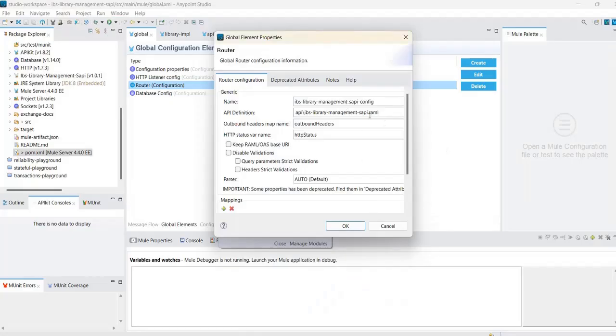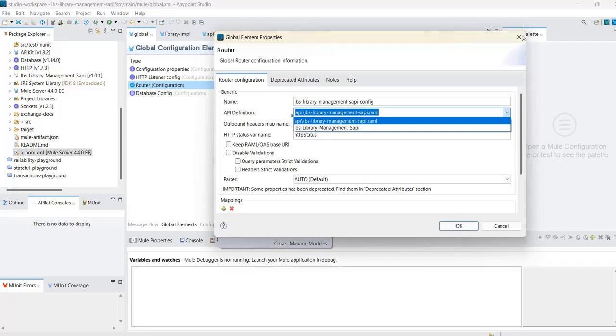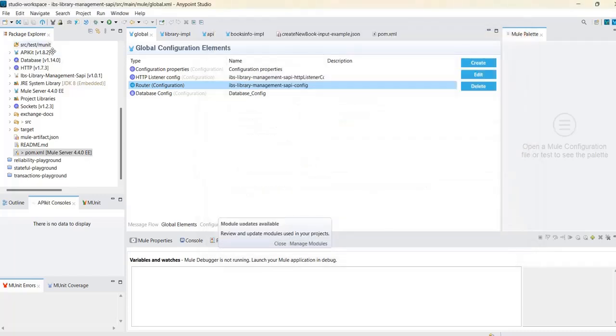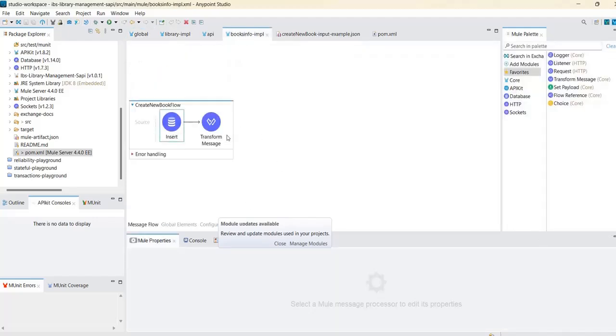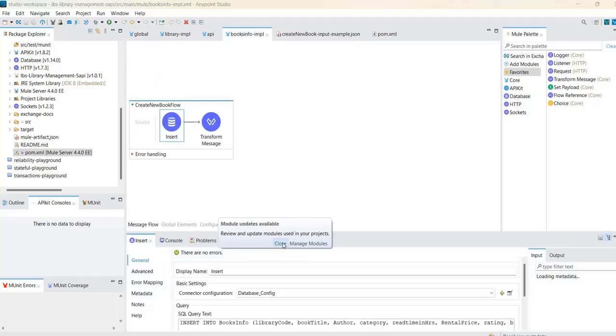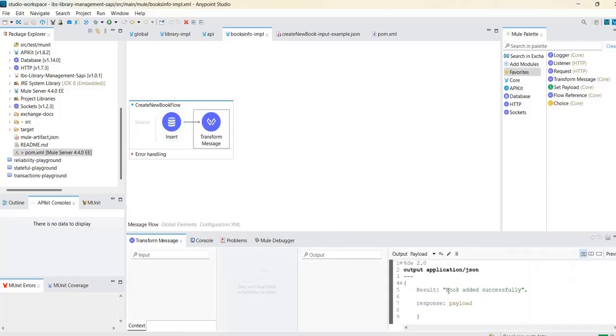Because if you remember, our requirement is to get that book code back as a response. Right? Let me just close this. I will show this later. So in our requirement, what is our requirement? Once we insert the data into the database table row, what we are expecting as a response is a message like book added successfully, and the book code column ID also we need to get as a response. So that is our requirement, right?